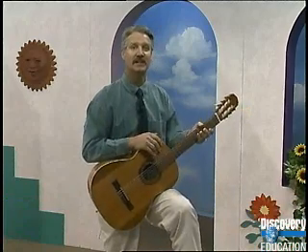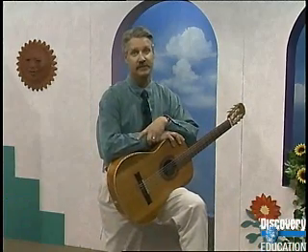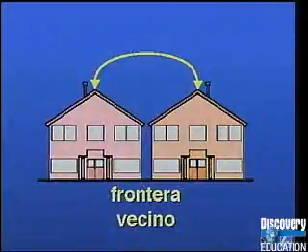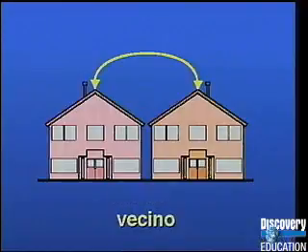Muy bien. Well, I tell you what, let's quickly look at the things that we're talking about in this unit, okay? Now, let's see if you can tell me which one this picture indicates. Does this indicate frontera or vecino? Raise your hand, tell your teacher. A la una, a las dos, a las tres. Vecino, vecino. Let's try another one.